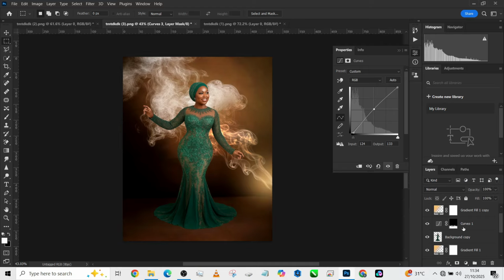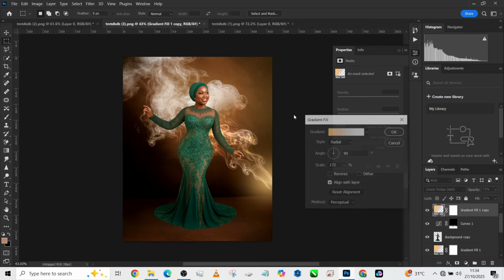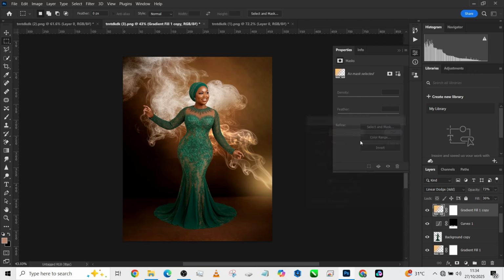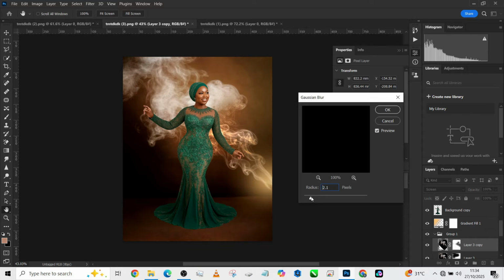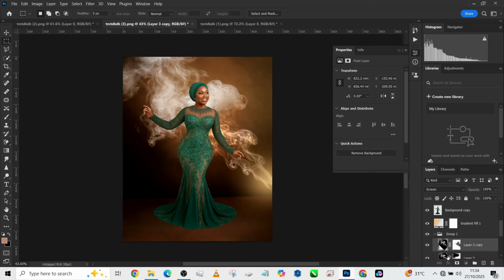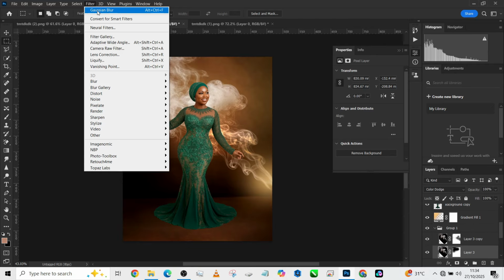Nice one. So our gradient lighting is not lighting enough. So we need to bring it on here. Okay, so to crown everything, I need to as well blur out that smoke a little. Need to blur it out. It's slightly too sharp for my liking. It will just bring the details down a bit. Do the same thing over here.